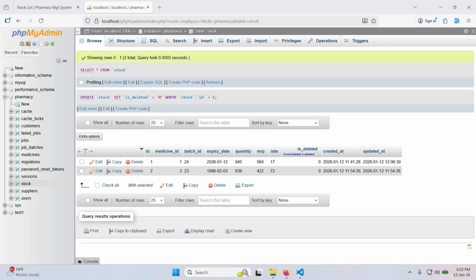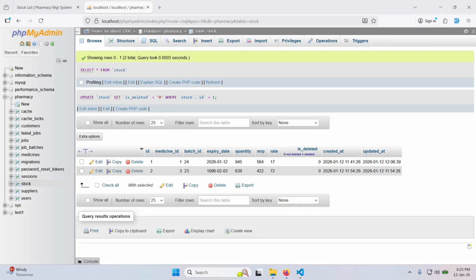Hello friends, we are back again with our pharmacy management system, and in today's tutorial I want us to continue implementing the invoices. So after invoices, I'm planning that we can now move to fully implement the other part which is remaining. That is, after invoices I want us now to fully implement purchases.